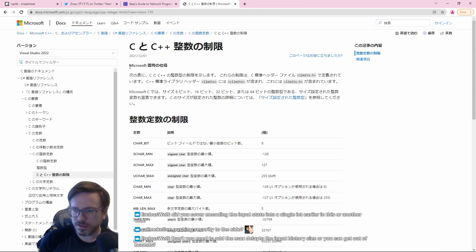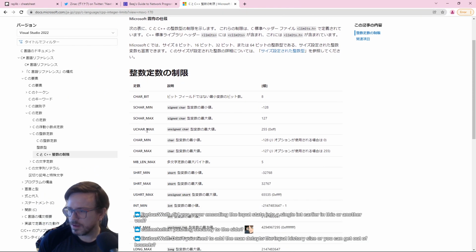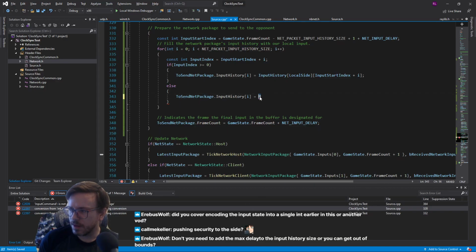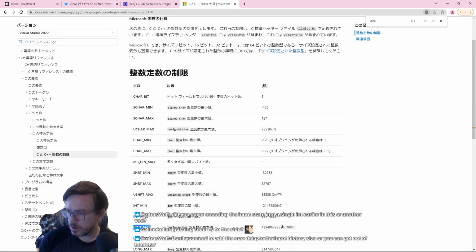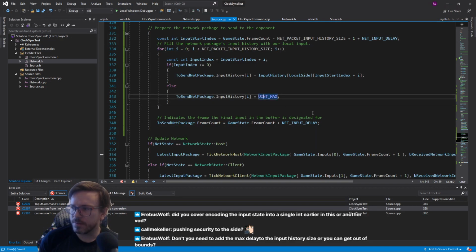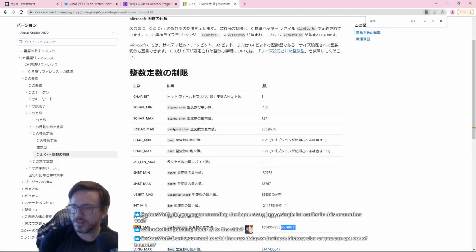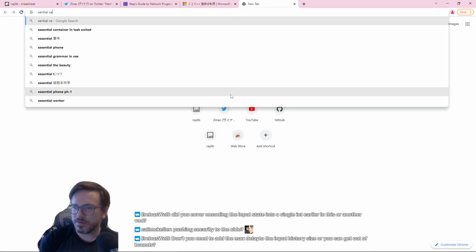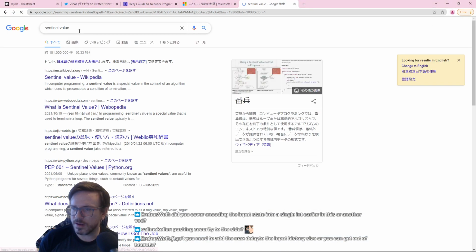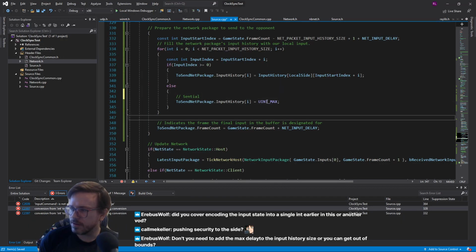Now they're giving me Japanese because I'm in Japan, but, int max. Oh, there it is. Okay. So we're going to assign that. Or we could just do this. It's fine. So this sentinel value, is that the right sentinel? Always start as a sentinel value. Okay, sorry, I can't spell.